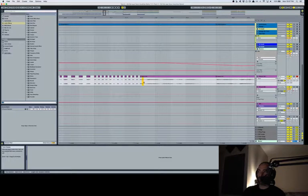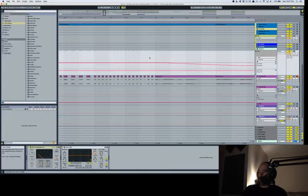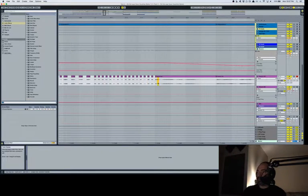One thing I'm obviously thinking is panning, so we could do some crazy stuff. I could use an auto pan, or another thing I could use is actually a utility, or even the track panning. Sometimes I like to use a utility to do that instead.